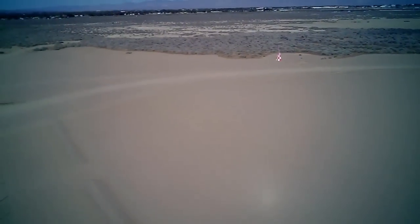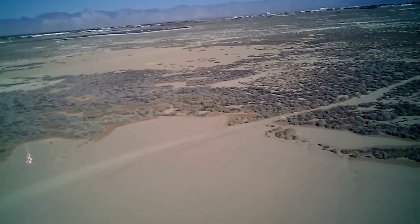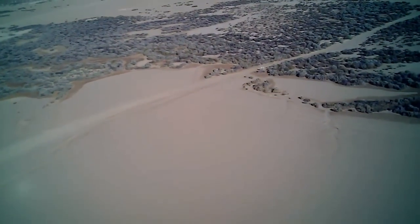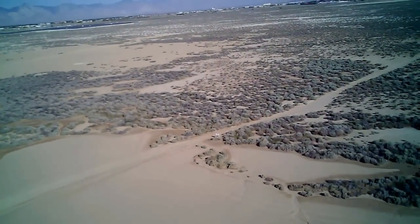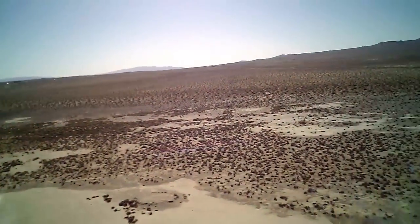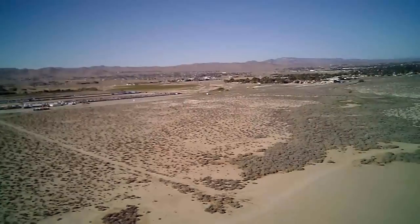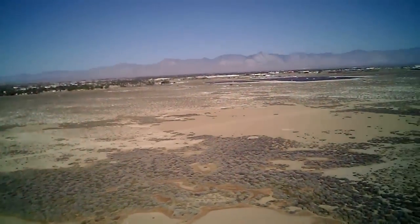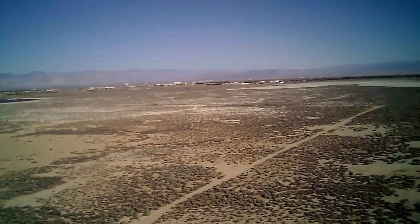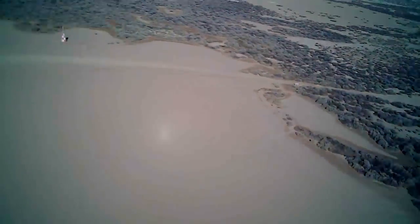Nice takeoff — I'm putting the screen right up to my eyes so I can see it. I'm really interested in the quality of the video from this quadcopter. There's a bit of wind up there so I'm going to 60% mode, going upwind into the wind, then hovering and doing a slow rotate. I want to show you this video — it's very good in this quadcopter. At least I'm impressed with it. Let's take it down field and do a low-altitude pass by me.